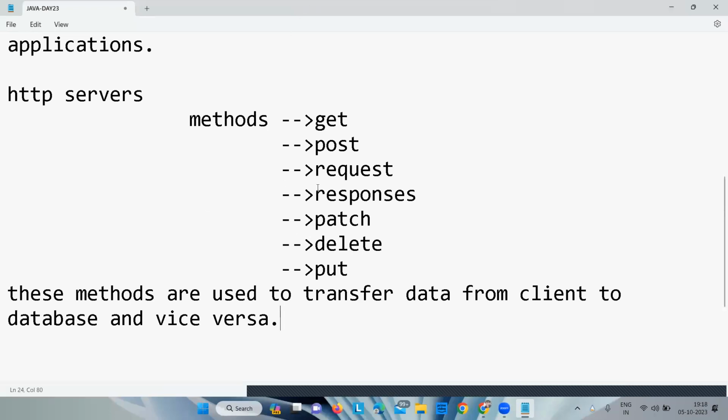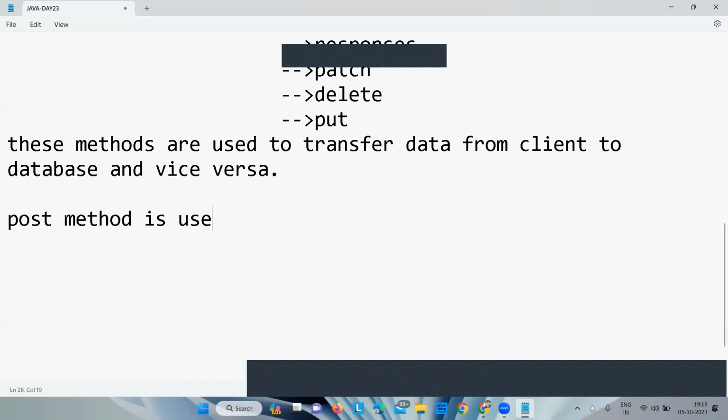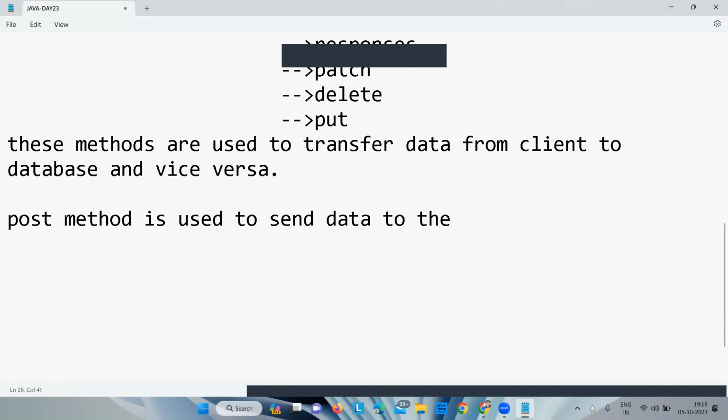We use the post method to send data to the database through servlets.